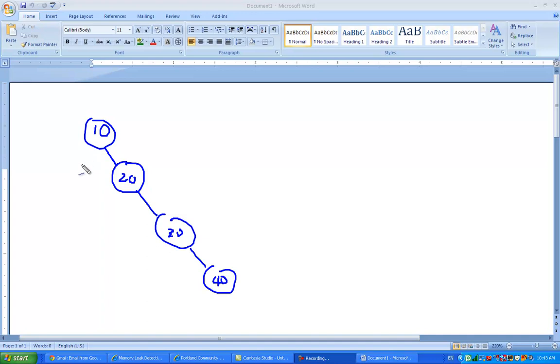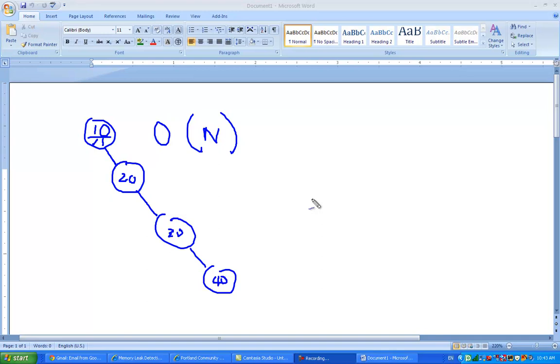Remember when we talk about balancing, we see the left tree and the right tree. The difference between the left tree's height and the right tree's height shouldn't be greater than 1. But in this one, the left tree's height is 0, and the right subtree's height is 3. So it's totally out of balance. And when you have such a tree, it doesn't give you log 2 n performance at all. Instead, it's just a linear linked list. You can see it's just big O n performance plus the null pointer overhead. So it doesn't give you good performance at all.